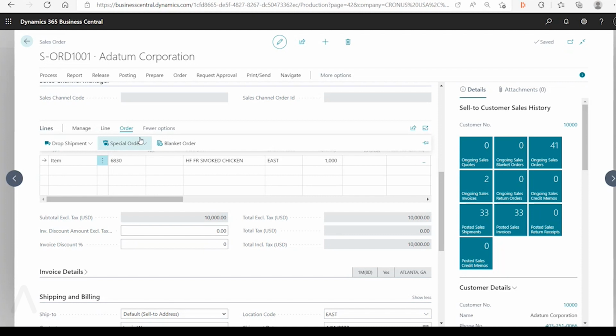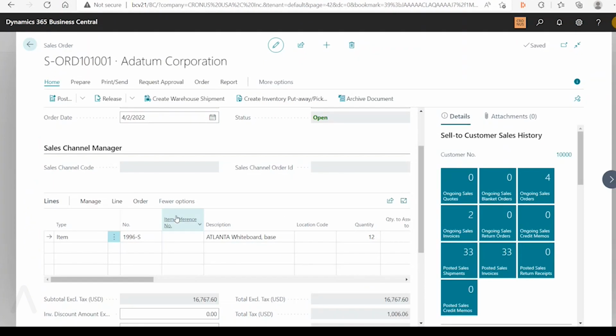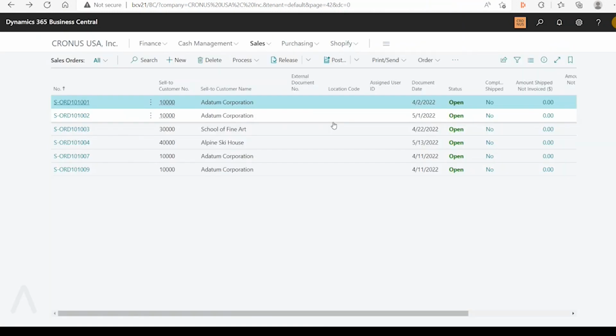This is not expanded. Then you have to click on that, and it will expand all the tabs under it. But in this version, when you go to a sales order or other order document, it is expanded right away. You don't need one more click to see everything under that menu. So that's also a user interface improvement.